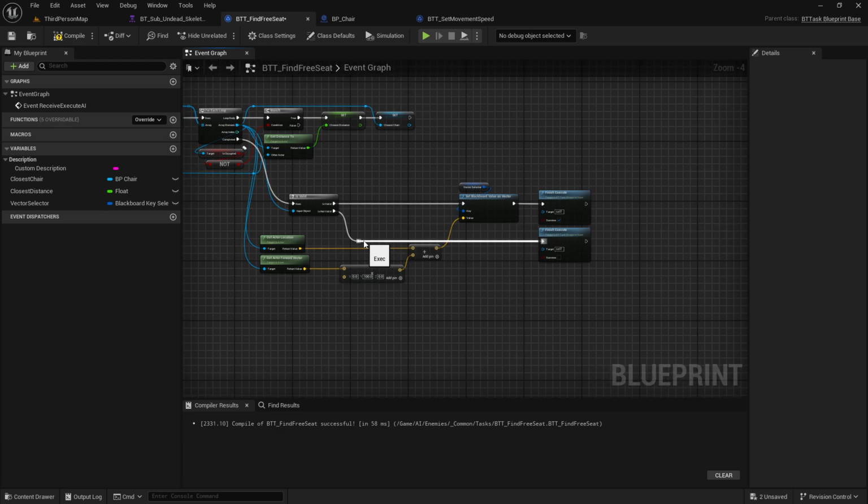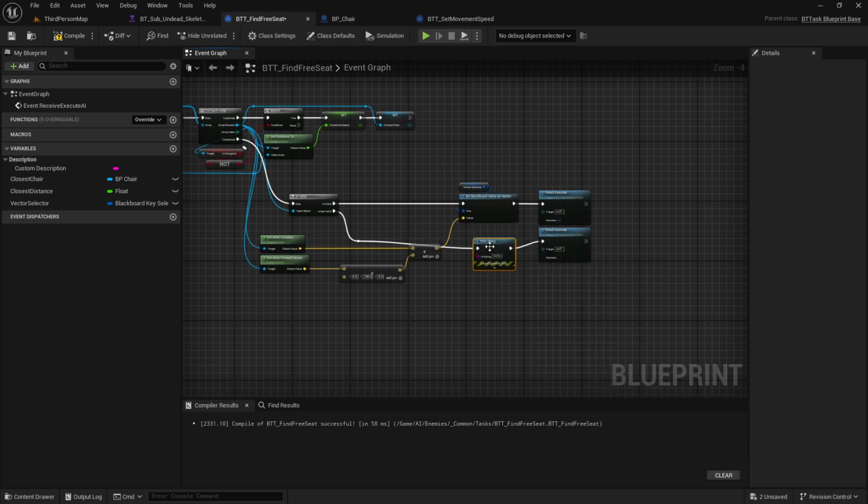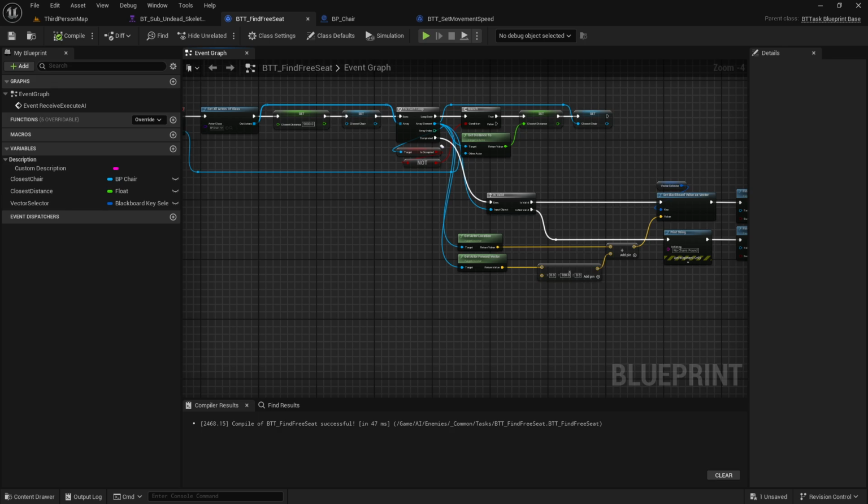Now, we also can go through and, so here, and we'll go a Print String, move that like here, and we're just going to put in here something like "No chairs found." Right, save like that, and that looks pretty much it.